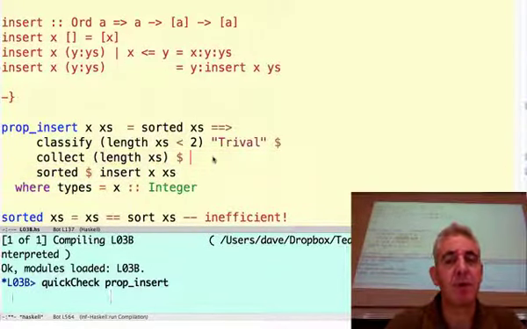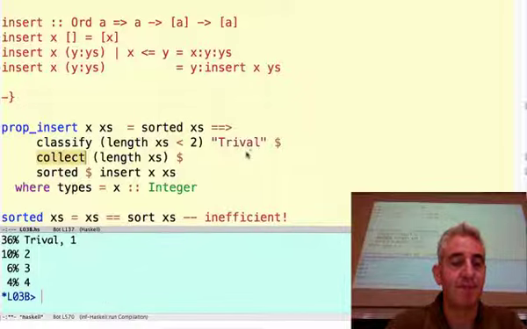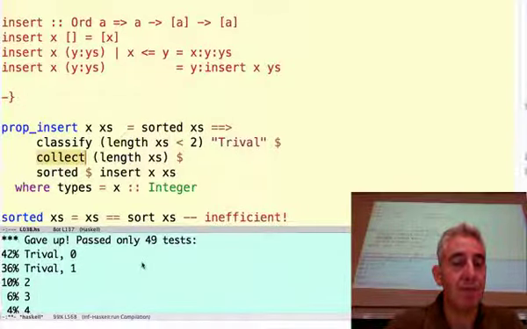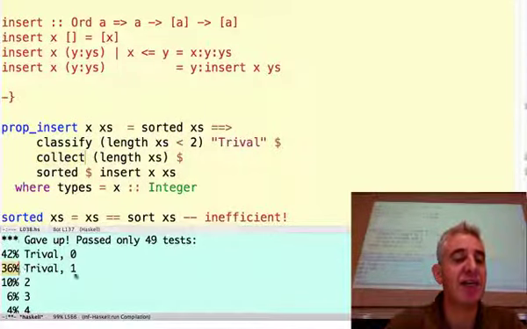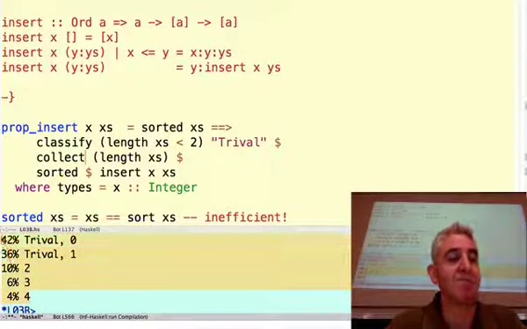No, I'm going to say what it is after I've seen what it prints, because I'm not sure whether collect will apply to the things which pass the test or not. I think it applies to everything. We'll see that in a second. All right, yeah. So 42% were trivial, length 0, 36% had length 1, 10% had length 2. So you can see this is not really testing very big lists.